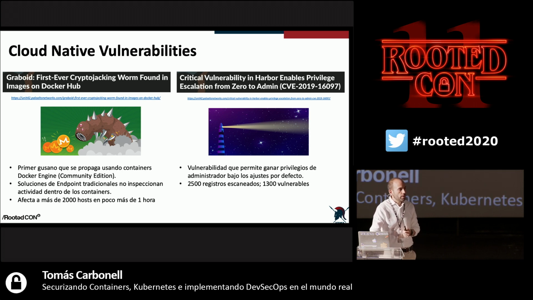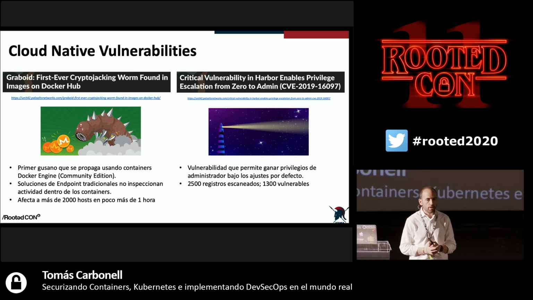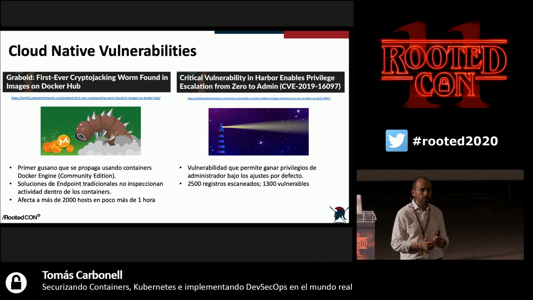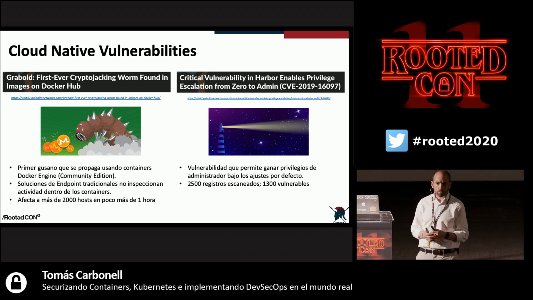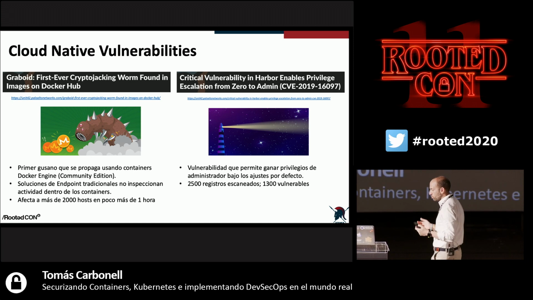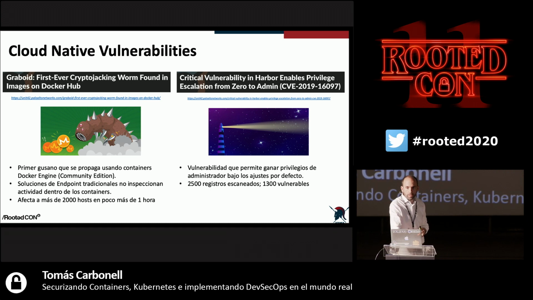The second example of a critical vulnerability is the Harbor project. I don't know if you know about it. It's one of the projects, according to the Cloud Native Computing Foundation, like Kubernetes and so on. Harbor would like to become an open source registry for images. It's widely adopted. Many clients and many organizations are using this. And we saw a critical vulnerability that gave people administration privileges through the default version.